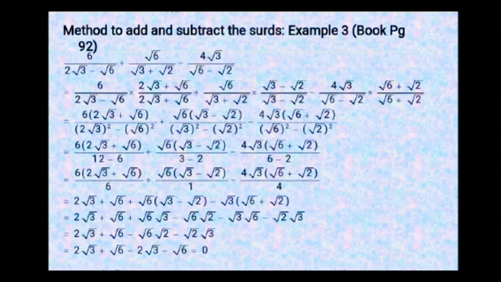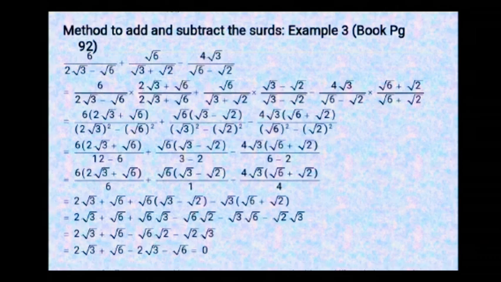Third term is minus 4 under root 3 divided by under root 6 minus under root 2. First of all, students, this is a little bit complicated question. So very carefully you have to do the steps. In the first step, you will individually rationalize each term. And what is the method to rationalize? You will take the conjugate of each denominator and you will multiply it and divide it by this conjugate.